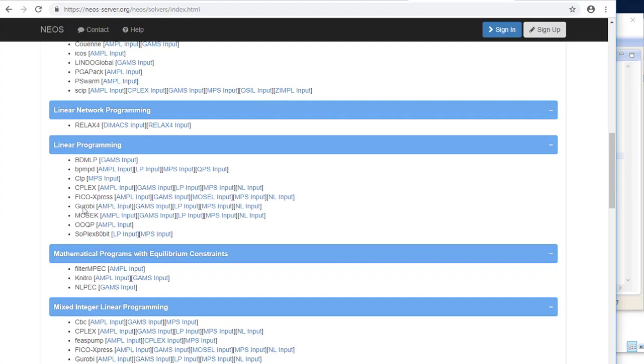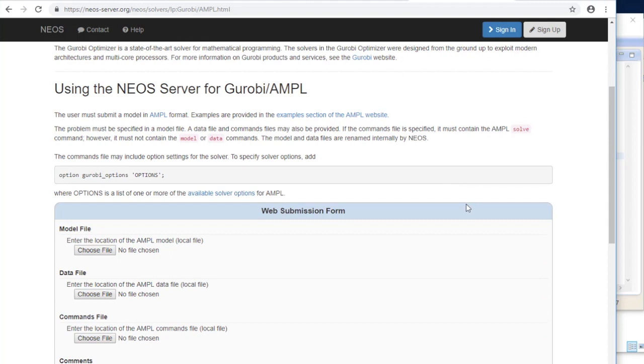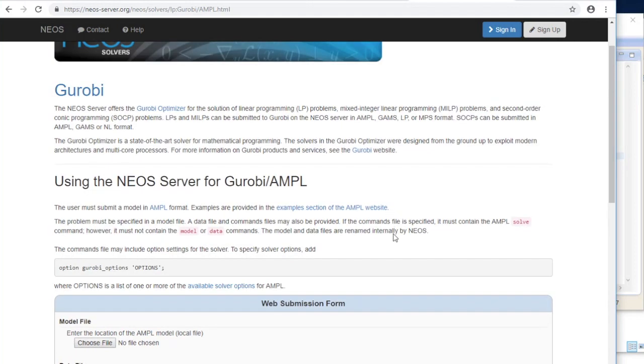But we go to Gurobi and AMPL input. And the nice thing about it is, it provides also the links to the different options that you can use with the solvers. So there is a description, and they provide the links to AMPL pages where they describe different options that you can use in order to do many different things with your software. For example, there are a bunch of examples here. You can look at the example section on the AMPL website, where they provide many different examples implemented in AMPL.